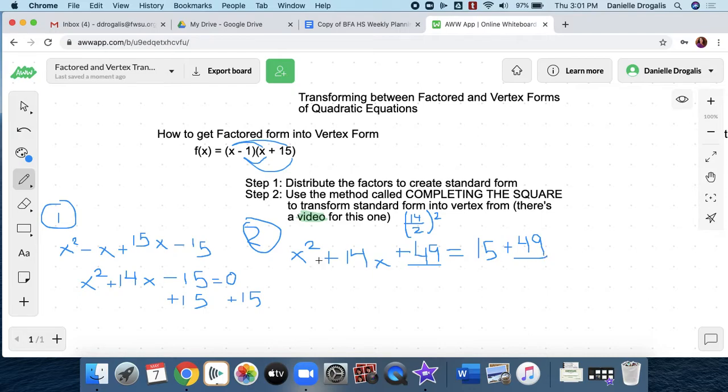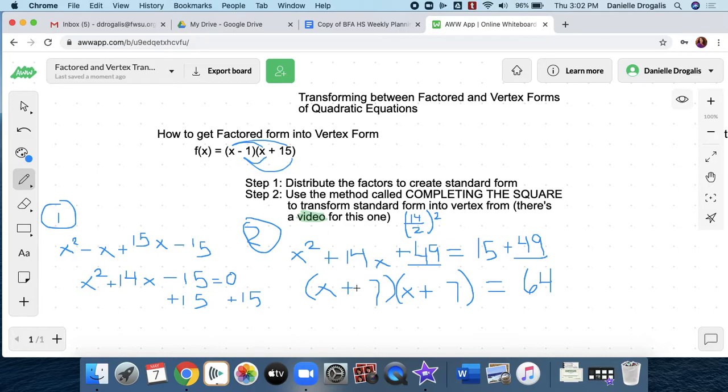Okay, so the reason we did this is because x squared plus 14x plus 49 is a perfect square trinomial, meaning when we factor it, and notice we went from factored to standard, and now we're factoring again, that's normal in this process. So don't get worried something wrong is happening, okay? And all that equals 64. We might as well consolidate that while we're there. So when we go to factor this now, the factors of the lead term come here, x and x. Factors of 49 that add to 14 are 7 and 7. And everything's positive up there, so everything is positive down here.